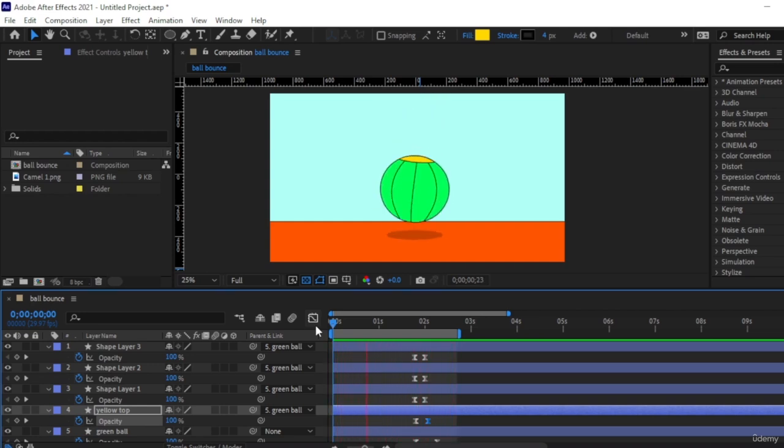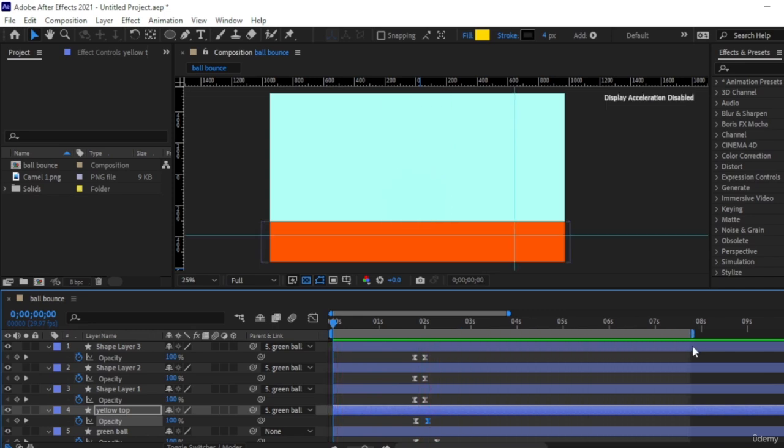So if you have a short animation, you do not want the work area to be that long because you're going to export an animation where the thing will happen, but then there's like nothing. So make sure it's short.